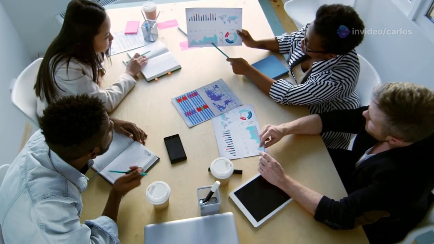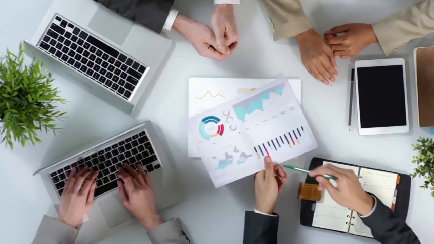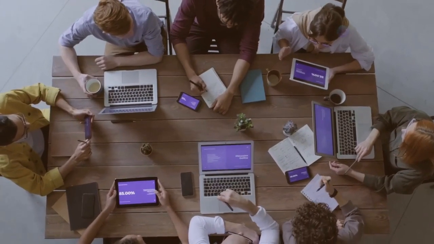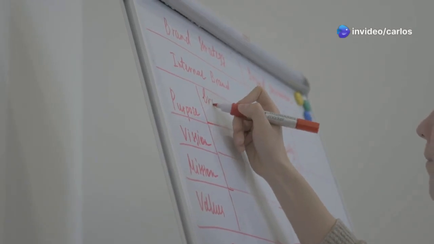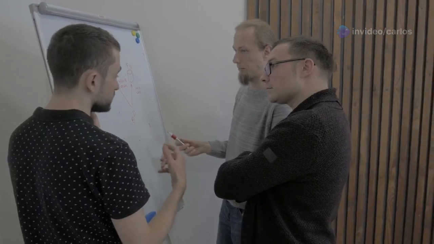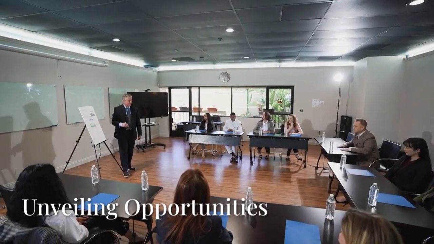Chapter 4. Acknowledging weaknesses. Now take an honest look at areas for improvement. Every project, every organization has weaknesses. These internal factors might hold you back. Perhaps it's a lack of resources, outdated technology, or a need for better communication. Acknowledging weaknesses is not failure, it's a sign of strength and growth.